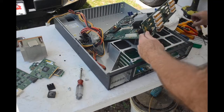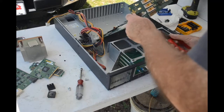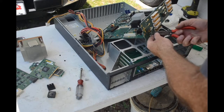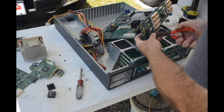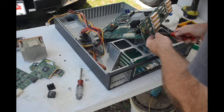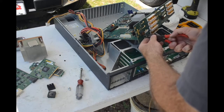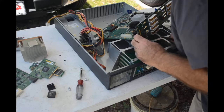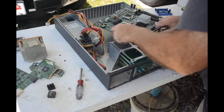Now that I've got this out, see if I can get this nut off. I don't seem to, it's probably metric. I don't have metric nut drivers. Hoping this is the last thing holding the riser board to the main board. Hoping. Tight. Maybe they put some thread locker on it. Or maybe the stud is turning. Let's see if I loosen it up enough to come off. Yes! Alright.